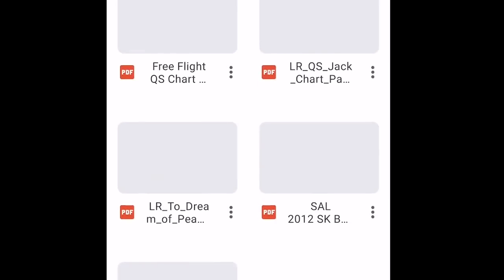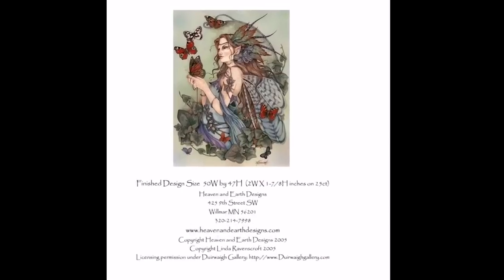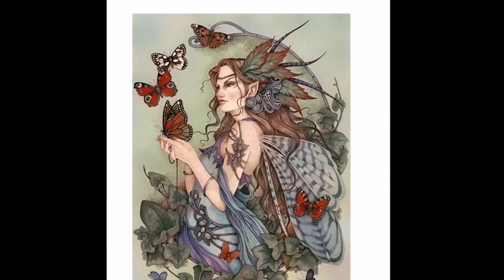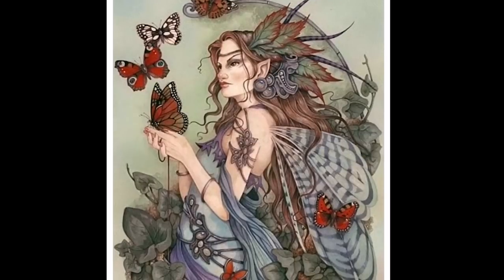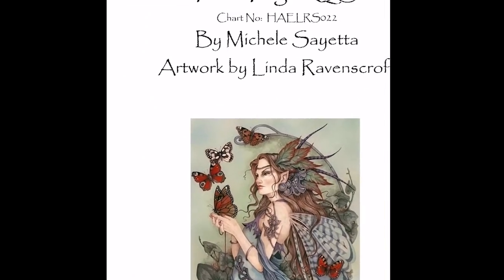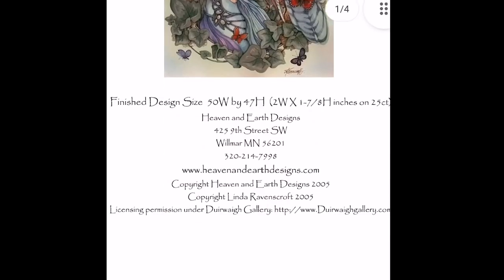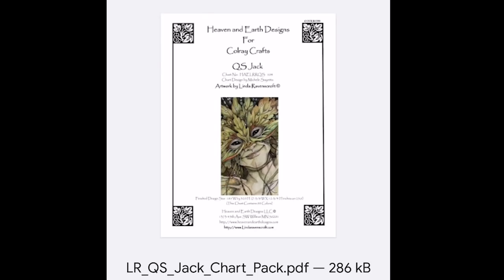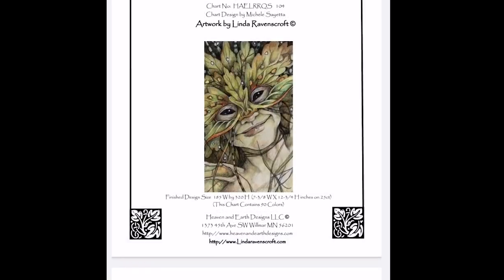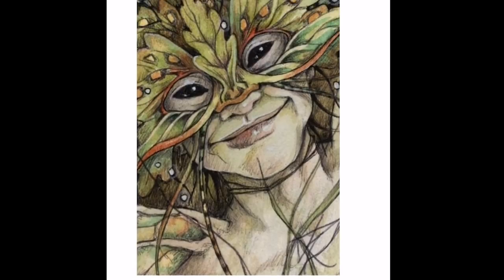And we have Linda Ravenscroft. Here we have Free Flight, A Quick Stitch. This must be some kind of freebie, yeah, free. It has to be that. And the Quick Stitch Jack, I just love his face, his smile, and his eyes. Never started though.